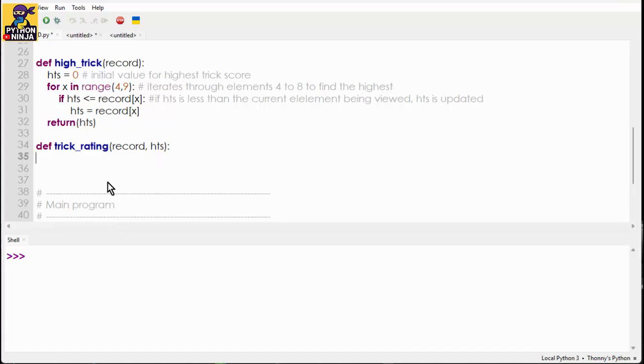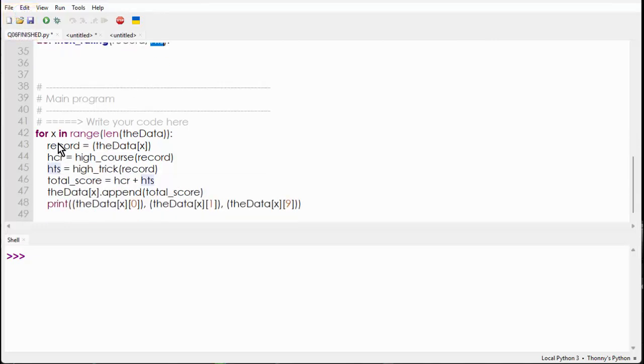That's the mean average, and that's what needs to be returned. So what I suggest, this is here so that we can look at each sublist one at a time, just as we have before, and we already have the highest trick score. So you might be like, well, how's it remembering that? Well, remember, in this main program, it's working through each of these each time. So on each loop, it's updating for the current record being looked at, the HCR and the HTS.